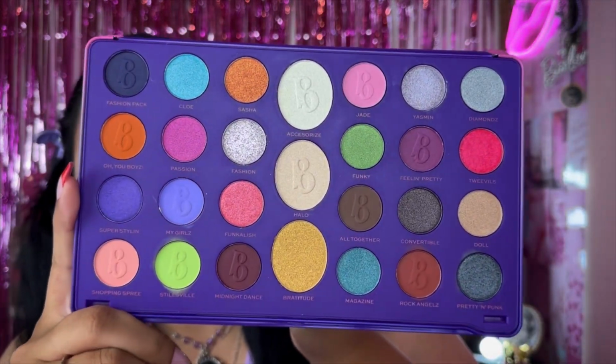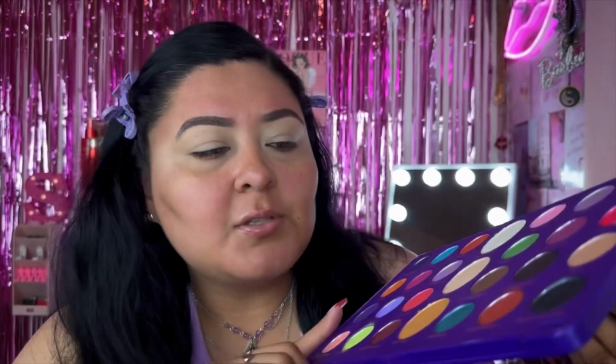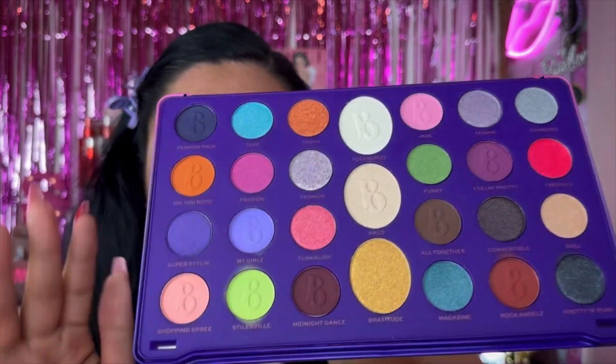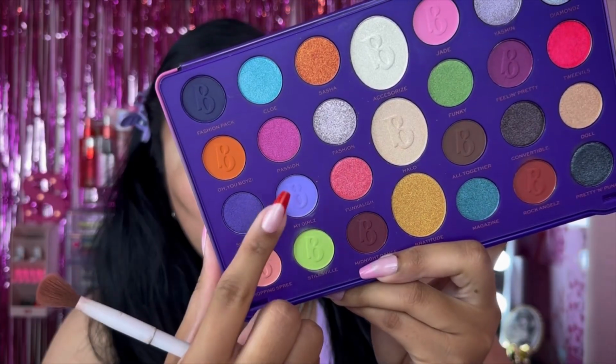Here's a look at the colors in here. You get eyeshadows and highlights in here as well. So the reason I brought 2 of them is because I kind of want to take this shade here as a transition and then deepen up the eyes with the other palette, but I'm not really sure just yet. And I'm going to go ahead and start with this shade here. This is just going to act as a transition moment.